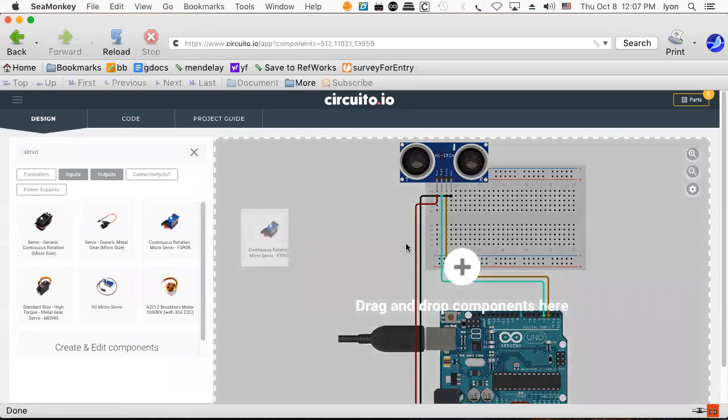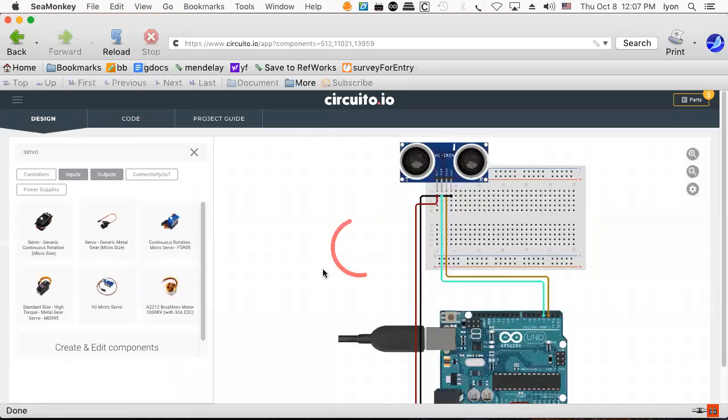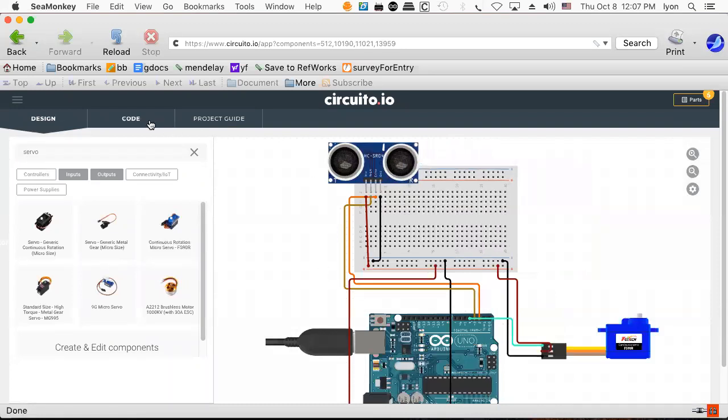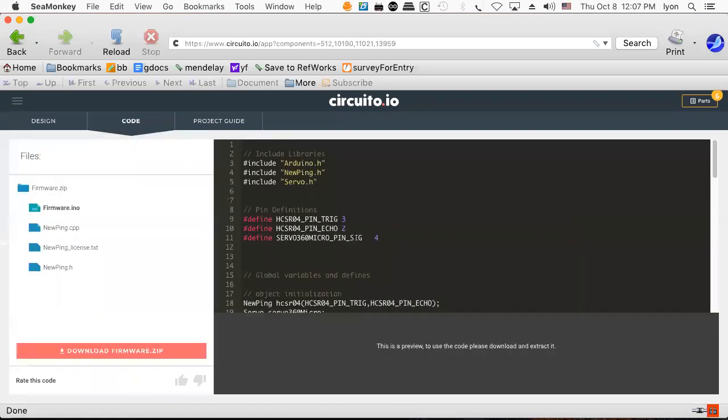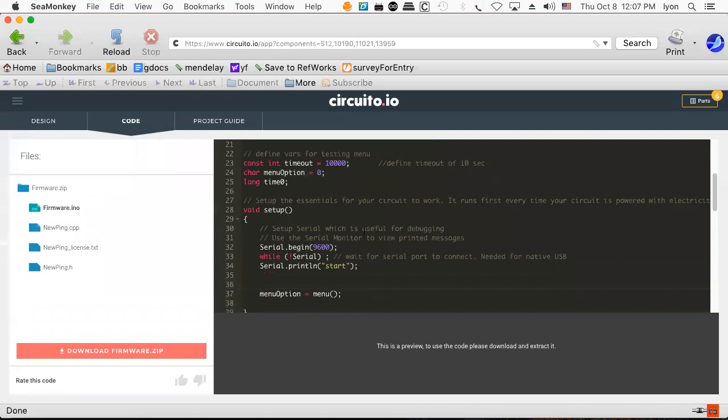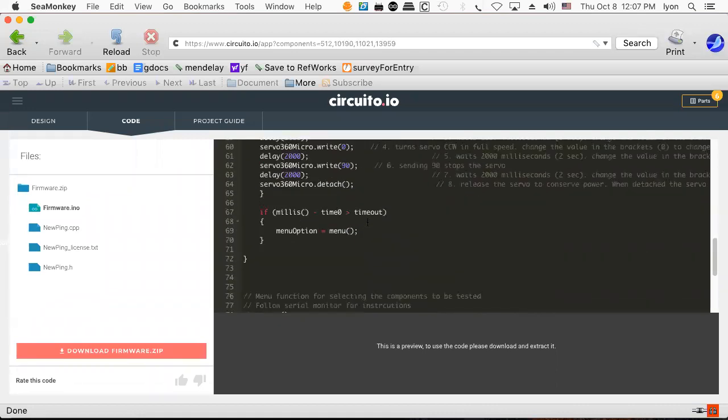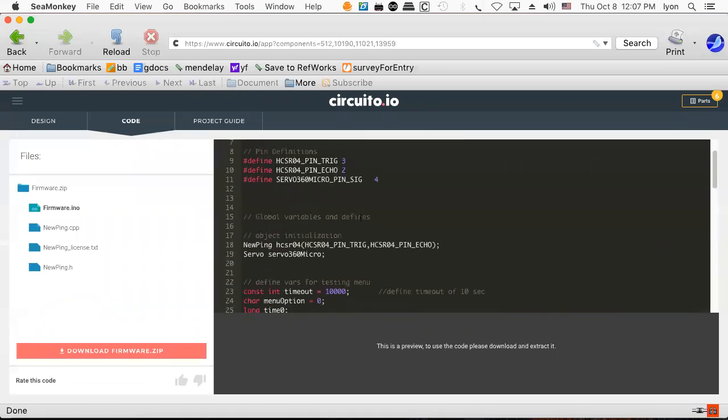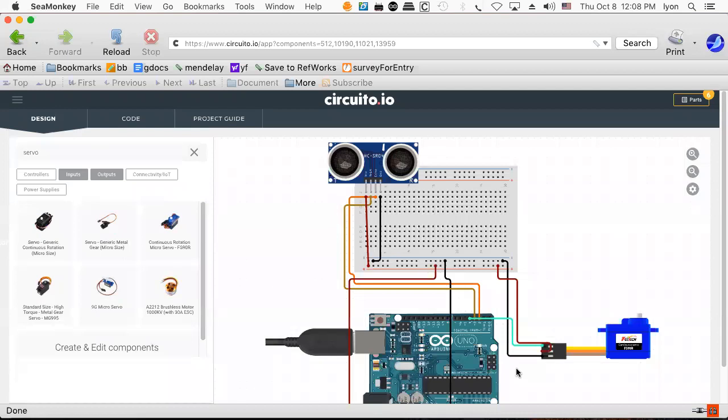So here's my servo, throw the servo in, it wires it up, and now I have code for both the servo and the echo facility integrated. The only trouble is it won't compile anything and it won't run anything, it's not a simulator. But gee, isn't that cool?